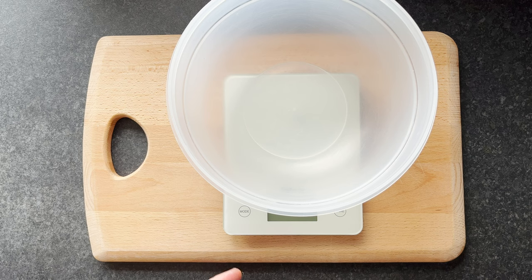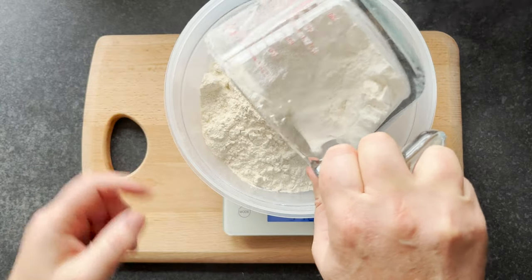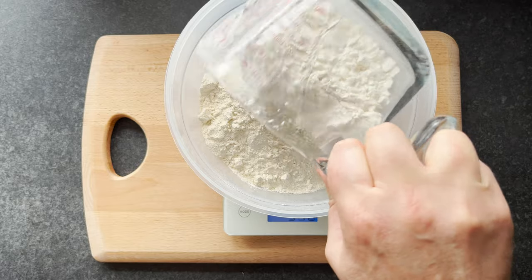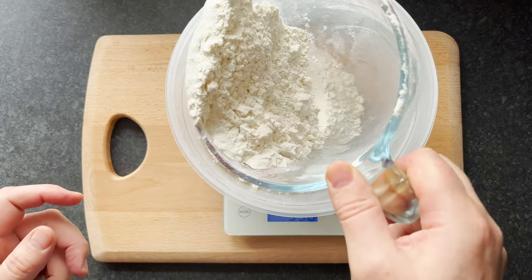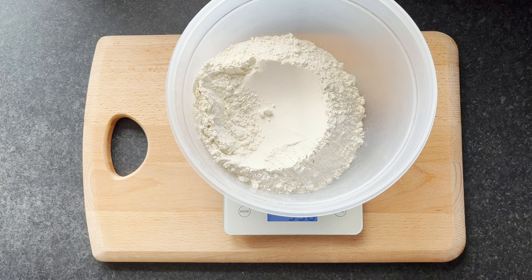First of all, we're going to mix up 600 grams of organic bread flour. Okay, that's good there. That's pretty close to 600 grams. And then 450 grams of water.